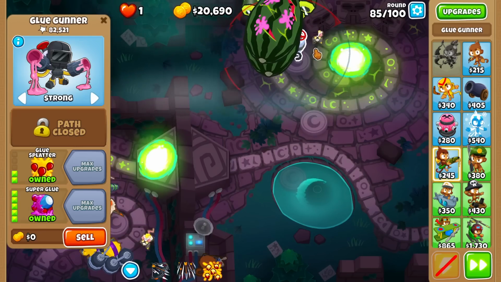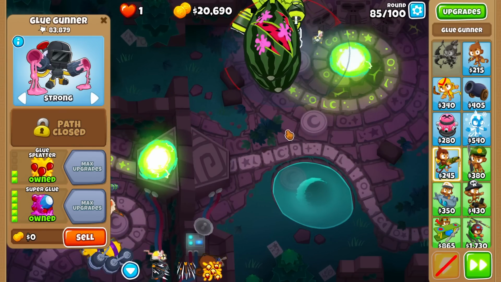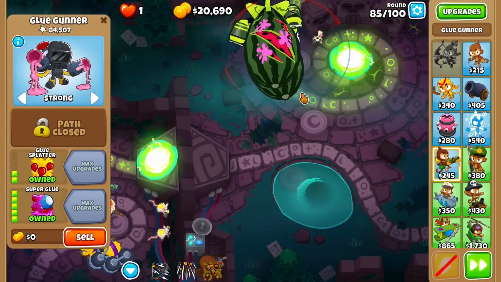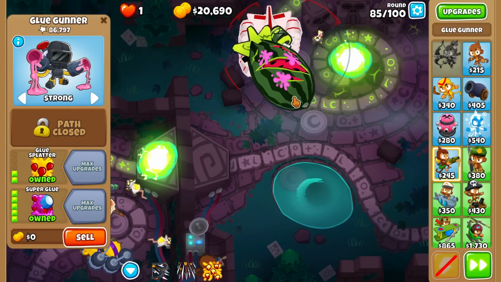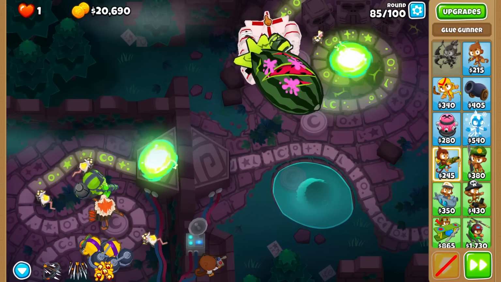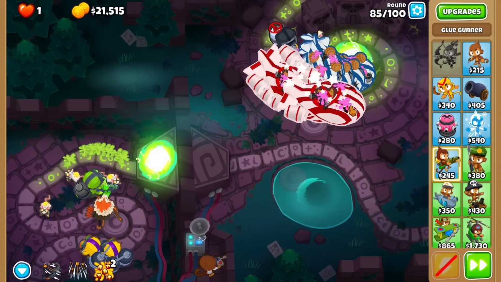Not only for my benefit in extra pop power, but also just to not have to wait for some of my gods to pop for like 5 million years, man. They do take a while, but one super glue can easily take down both of my gods here around 85. Not in their entirety, but at least the Oh My God layer itself. And most of the balloons on the inside too, believe it or not.